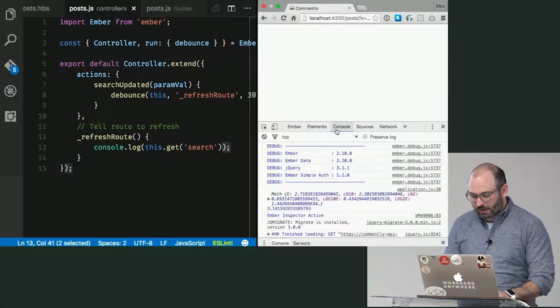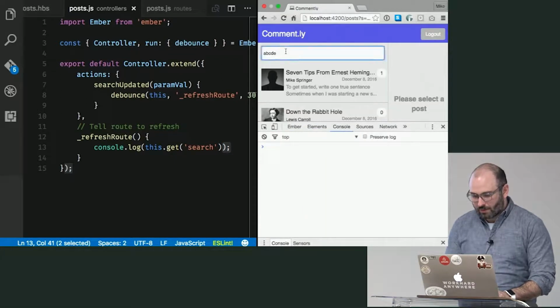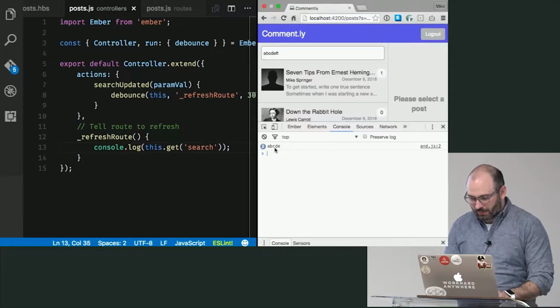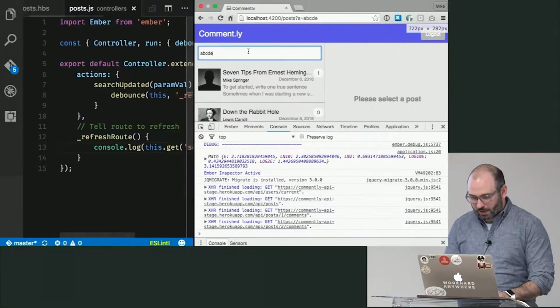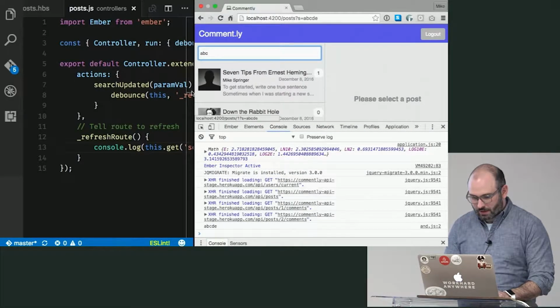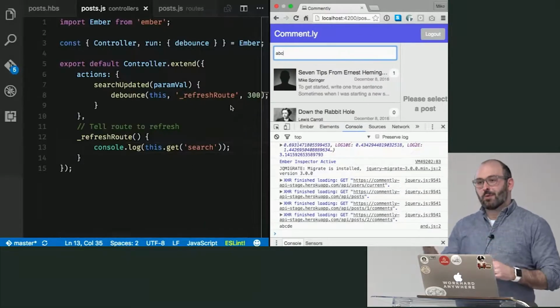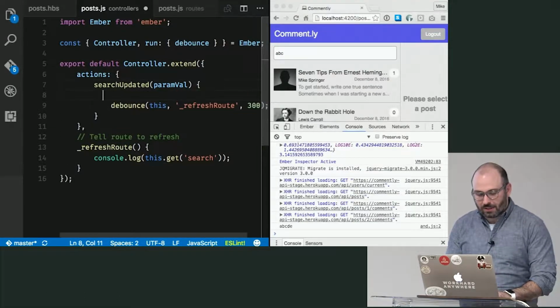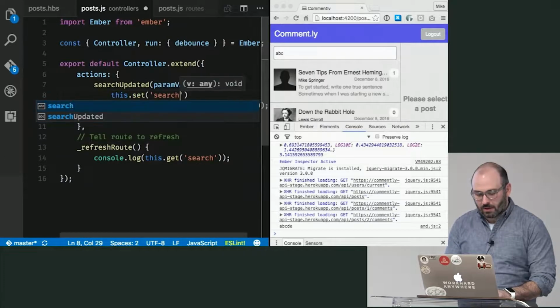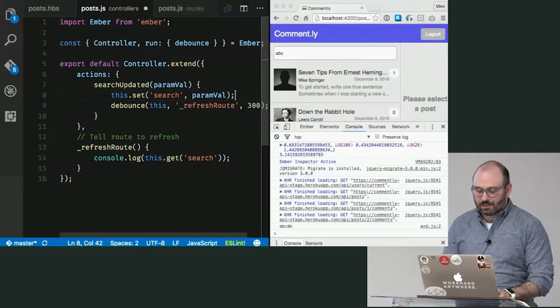So we'll go over to the console here, clear it out, and we'll delete some stuff. Okay, something is not right here because I see I'm getting the same value. Let me just double check a couple things. Oh, you know what it is? We removed our older on input listener. So we're not updating search anymore. So it would be fine to do this. This will effectively do the same thing.